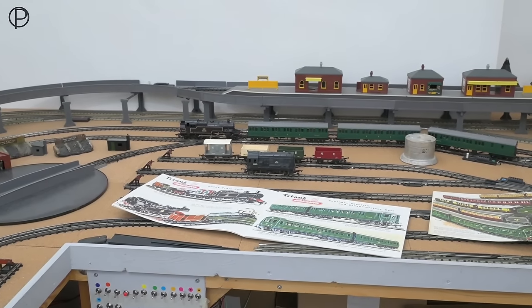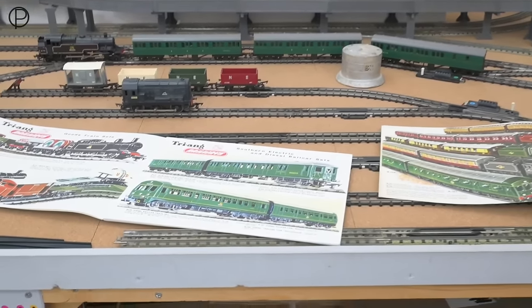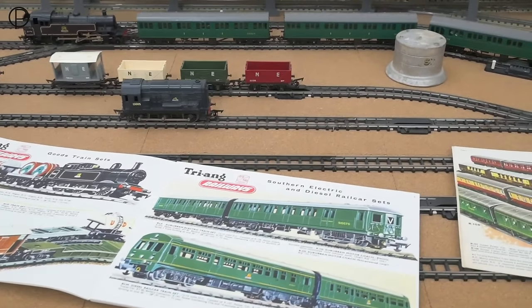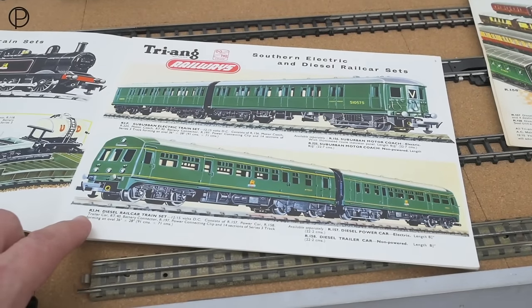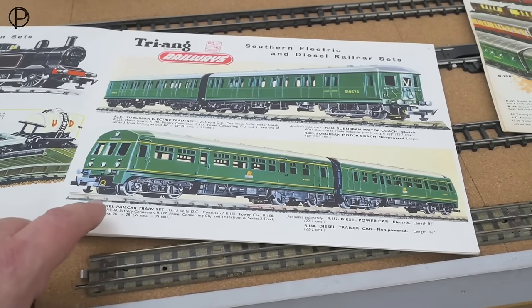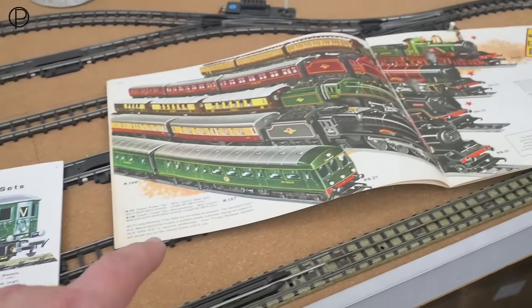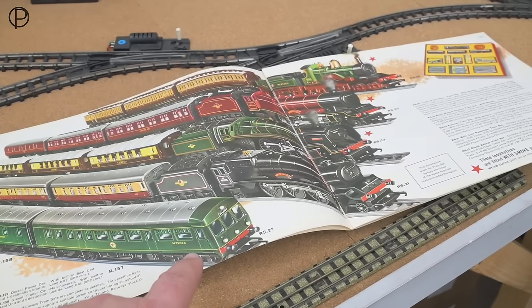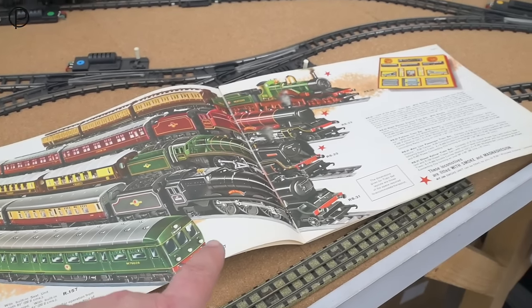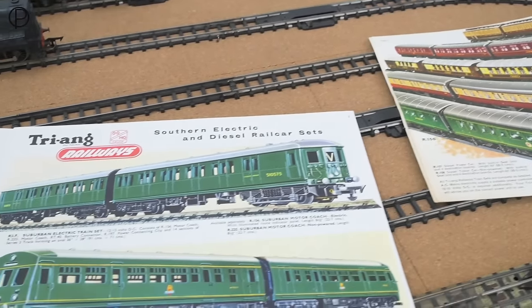We've got the 1958 one and the 1962 one, because I talked about the earlier set, the R3M, and possibly having standard track, and it doesn't, and we talked about the later RS27 with the diesel rail car and having super four track in it, and it definitely does. Let's just have a quick glance at this 1958 catalogue.